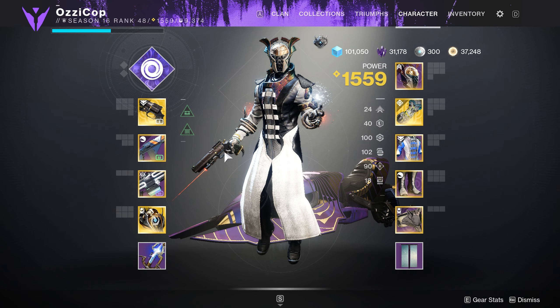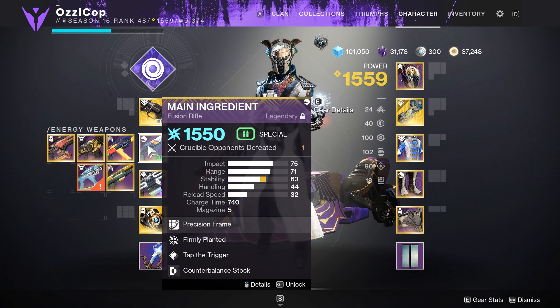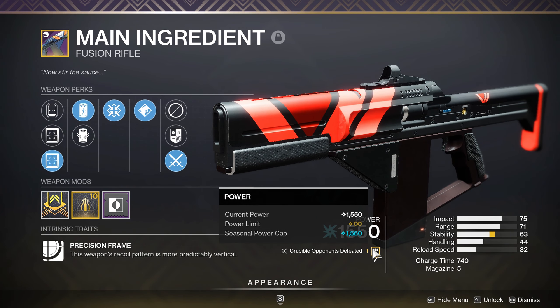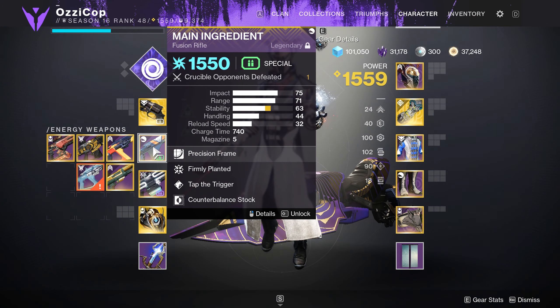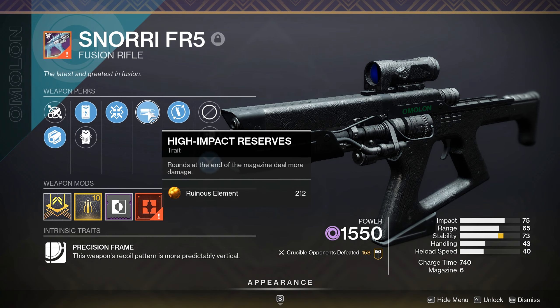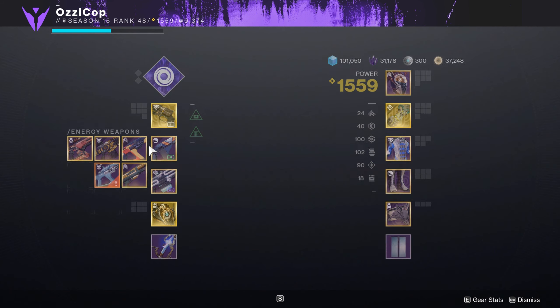Today is the last day. If you haven't picked up this Main Ingredient that Xur's selling, pick it up right now. This thing is crazy. I know I've only got literally one kill on it — it looks like I haven't used it — but that's because I got this one, which is pretty much the same thing but a little better. High Impact Reserves; the rest of the roll is the same. So I do know what this thing is like. This thing is crazy.